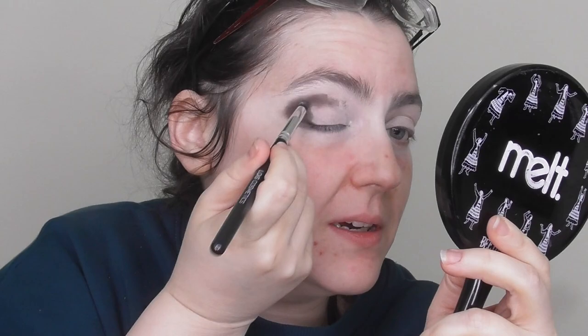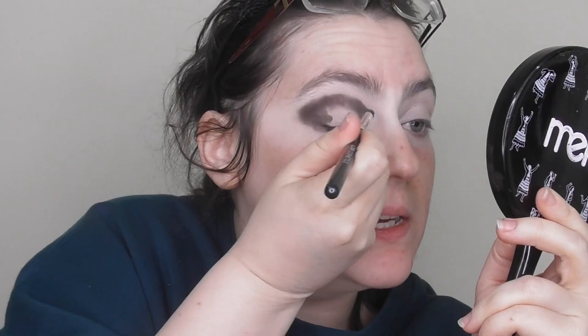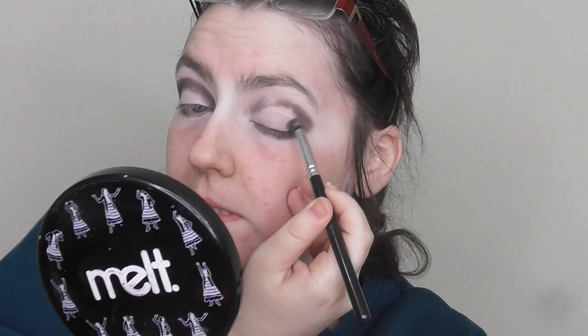I'm playing with this palette — it's not exactly a new palette. It's come out in the last two months or so, but it's not new in terms of makeup because everything moves so fast. So I figured there's no point doing an in-depth review — I'll do a review obviously, but I figured mostly I'd just chat a little bit, and I thought I'd chat about psychology and some things I've been reading recently.